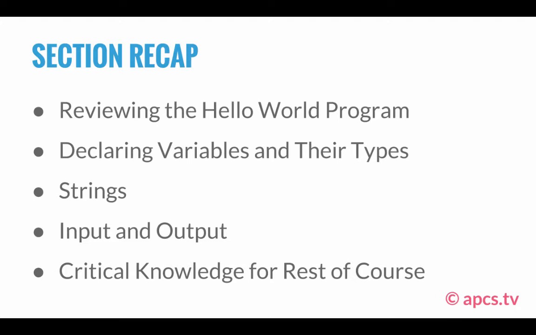So integer, double, and boolean were the ones that we focused on, and we also learned how to convert from a double variable to an integer variable and so on. And we also looked at strings. Strings are not primitive types, and we remember that we also learned how to declare strings.